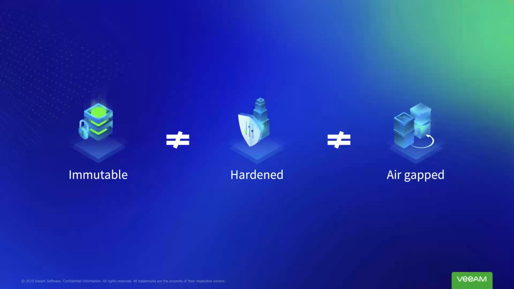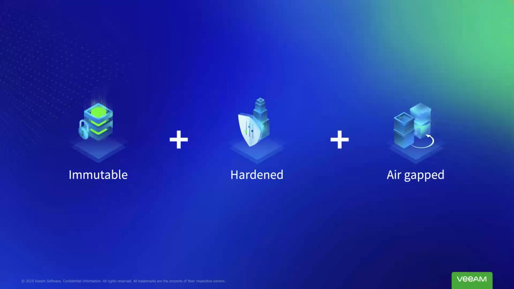Of course, last but not least, air gap. Air gap is basically making sure that your data is totally isolated without any connectivity, right? For example, if your tape is still inside a tape library, and this tape library is connected to a backup server, that does not equal air gap. Air gap means that the tape in the tape library connected to the backup server must be ejected and stored somewhere. In that sense, it's truly air gap.